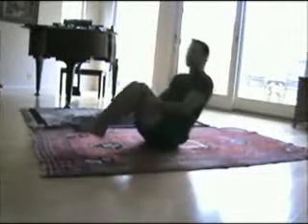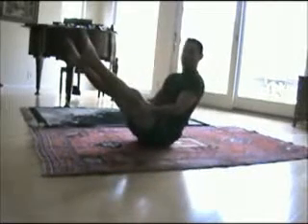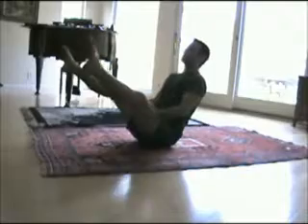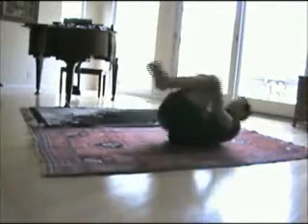Now if you're perfect here, you can keep it here — this is our easiest option. If you want to make this a little bit tougher, you can add a leg extension as you come up. From there, if you want to make it harder, you can take those extended legs out wide. And then to any of those options, you can add the arms up to make it even harder.